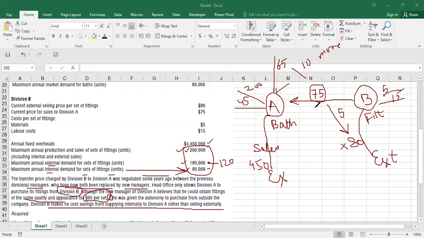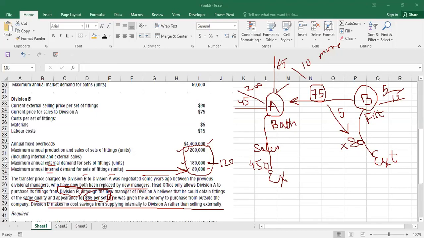And if you remember in the question, part A, they told us to calculate the profitability of both the divisions and the company as a whole. Now we need to make the structure. So let me now clear it. Any questions until here? If you want to ask, please ask. Okay, so we move forward. So let me clear this thing now.